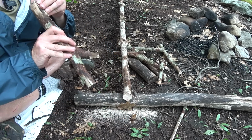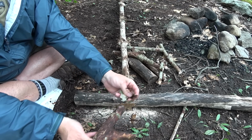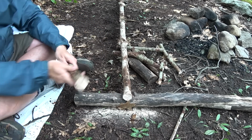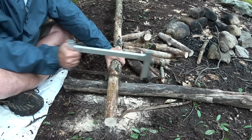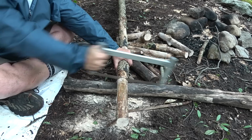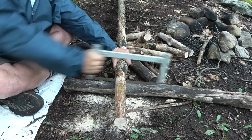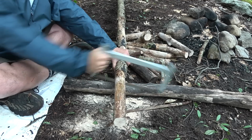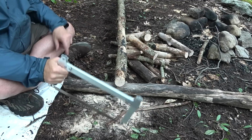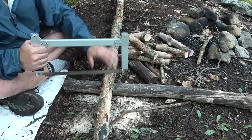Definitely feels bone dry inside. Bark, on the other hand, it's pretty wet. It's all wet right in here, but that should be enough cut into small pieces. The rest I think I can just cut in bigger sections and lay across the fire.